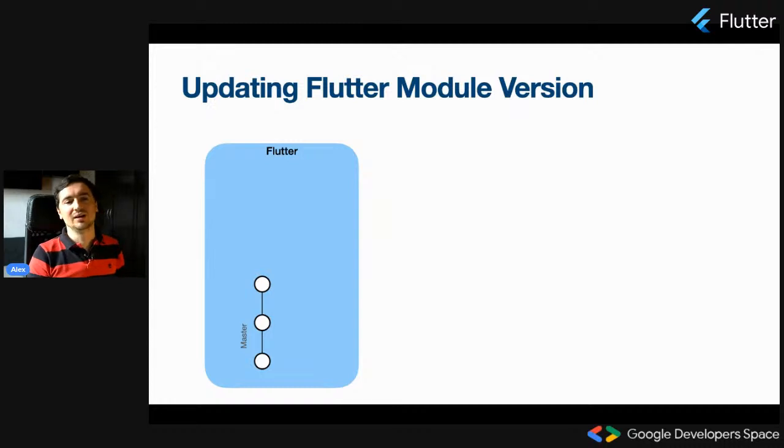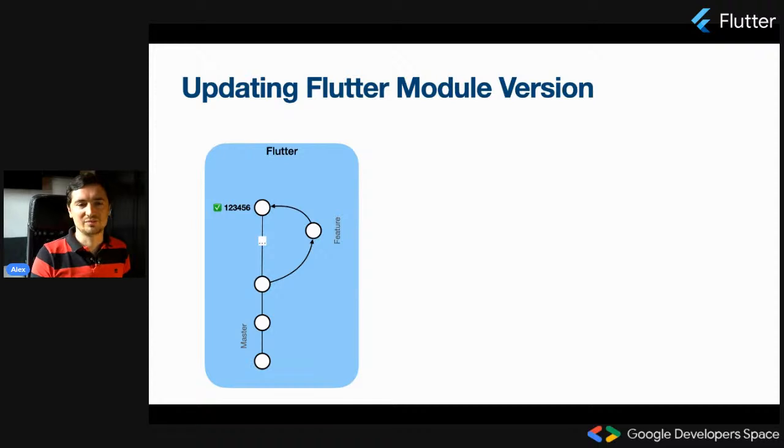You have your Flutter repository and you have a master branch. So you want to create a new feature. You create a branch for this feature, and after you tested it and finished the feature, you merge it back to the master branch. When you merge it to the master branch, we will build new binaries that you can later add to your host application. And for each binary, we have a build number, let's say 1, 2, 3, 4, 5, 6.